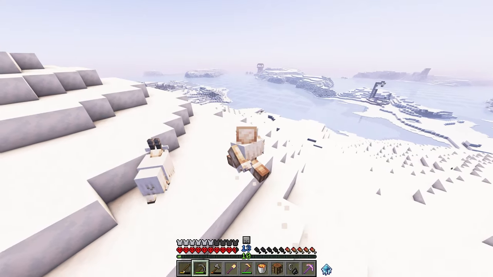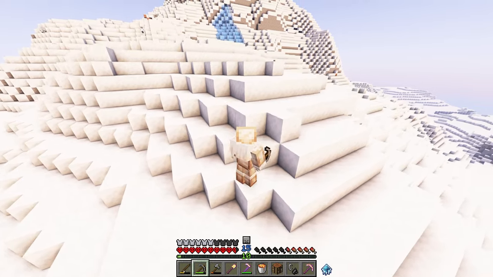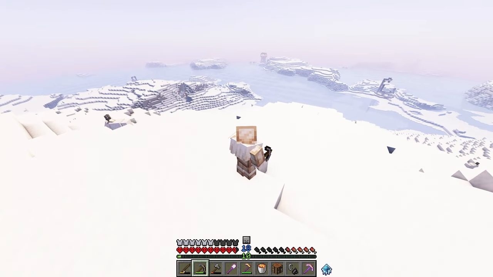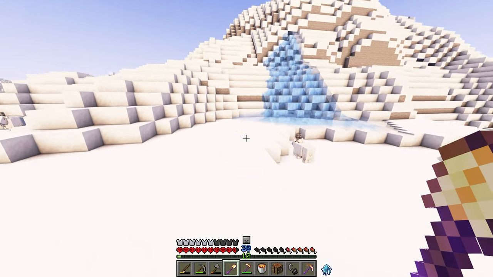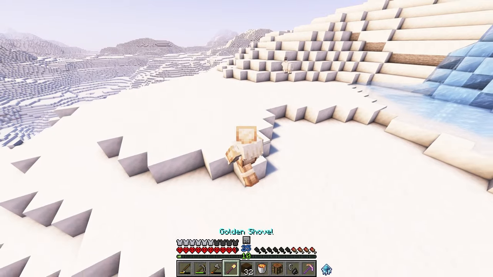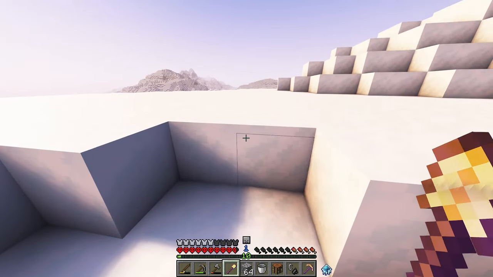Oh, this is kind of... I like this area though. This is beautiful. Might build right here. This is kind of an interesting spot. Yeah, I'm gonna build right here. I can see way over. I can see that portal. I don't have much wood here, that's for sure. So I need to plan this out. All right, let's start renovating this place.